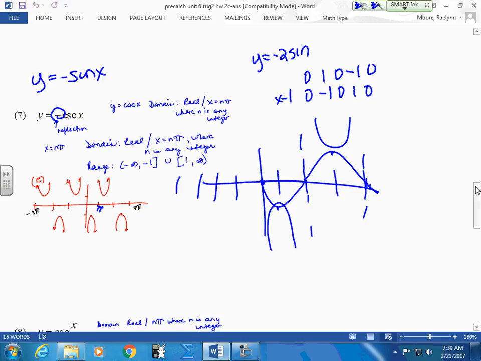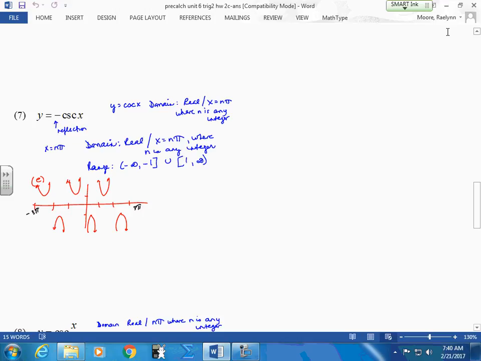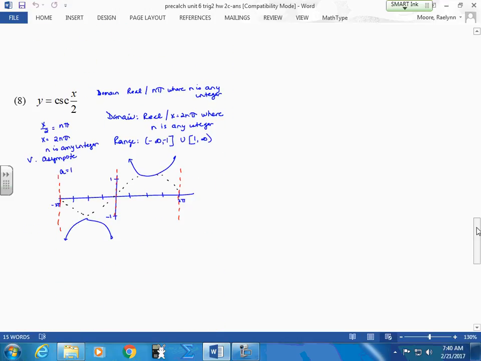Your cosecant curves. And again, we didn't change your domain, so your domain remained exactly the same, which you could see every pi, 2 pi, 3 pi, negative 2 pi. And all that changed is just the graph part. Your range didn't change at all. Okay. I wanted you to figure out your domains without this. Here's another one.